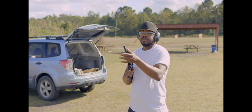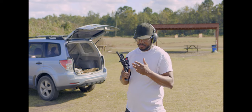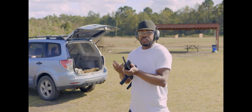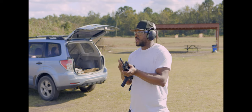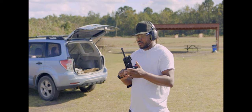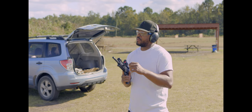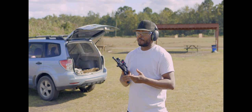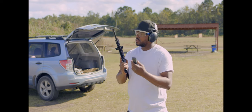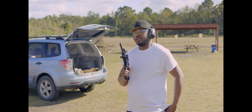Not too bad. Barrel's a little warm, but that's 22 Win Mag. That's a more powerful round, comparable to 5.7. I guess you could call it a budget 5.7, but I would rank it right with the cost of 5.7, because it's not any more economical to shoot a 22 Win Mag than it is a 5.7. Those rounds are expensive. So it made it through that magazine. The accuracy looks pretty decent.